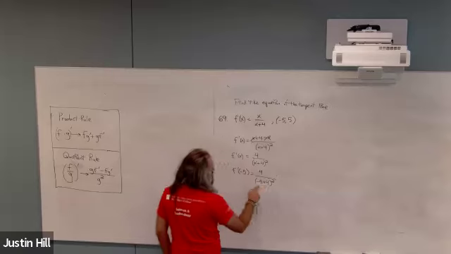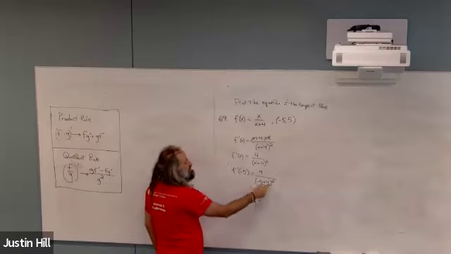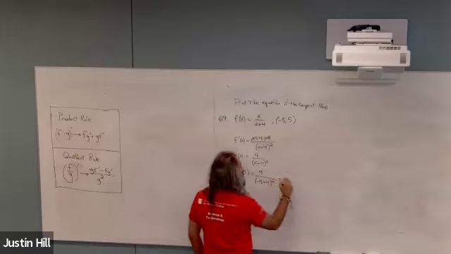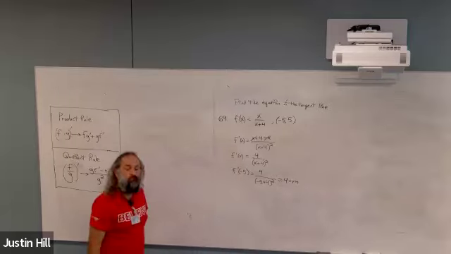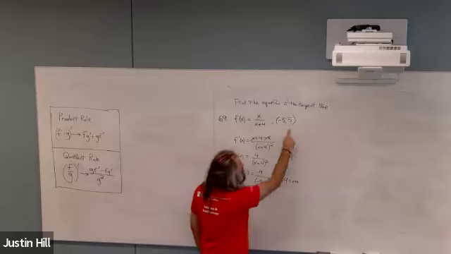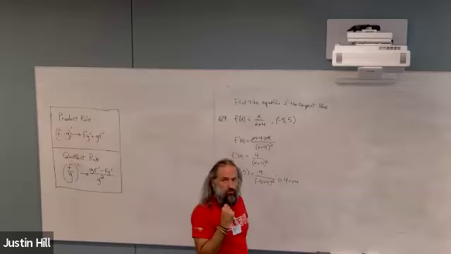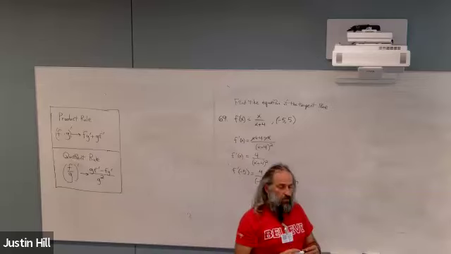-4 plus... or plus 4 is a -1. -1 squared is a 1. So this is just going to be 4. That is my slope. So I have a slope of the tangent line and a point that it goes through. So now I should be able to write an equation for that tangent line.